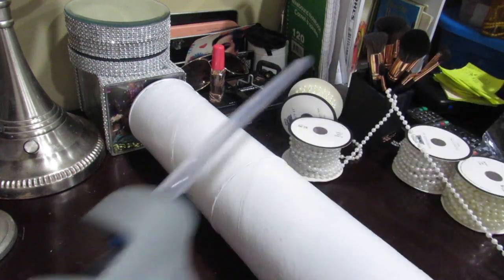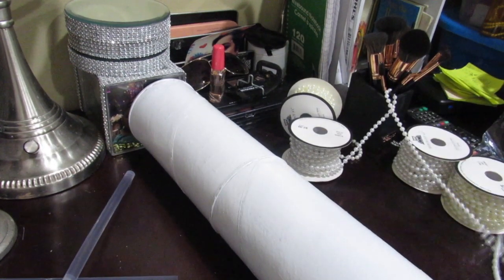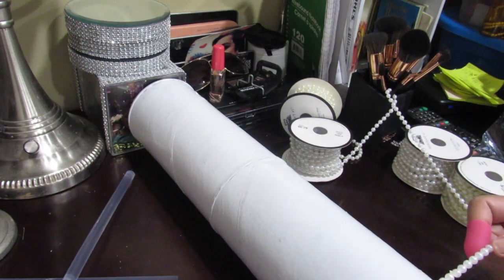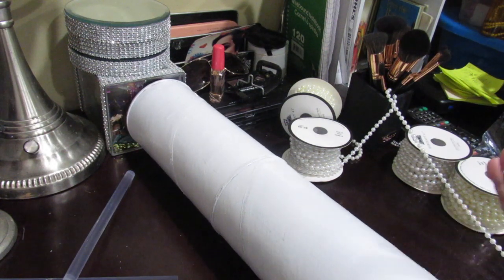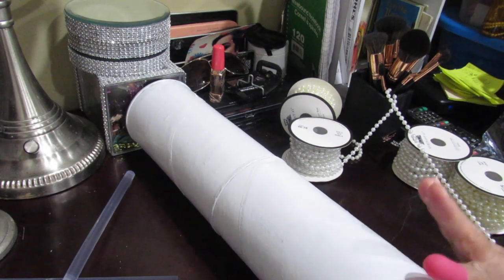I think I need to get a smaller hot glue because this one... What I'm just going to do is go ahead and set my beads. When you do your first one, just make sure your beads are nice and centered.